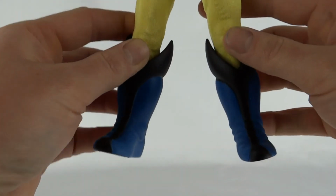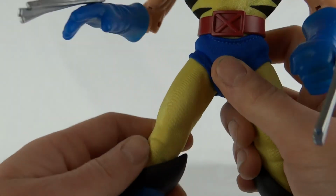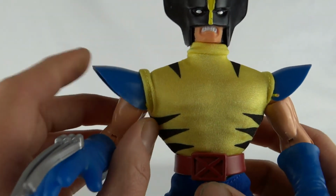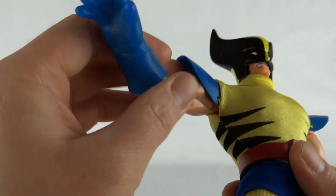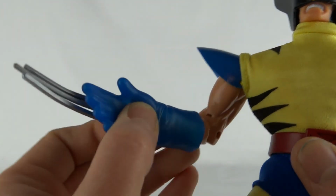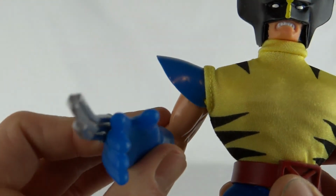Got some fantastic boots, the usual Famous Covers articulation. He's got the knees, the legs, the waist moves, ball jointed arms, hinge on the elbow, and any wrist articulation you ain't gonna get with the rubber gloves.